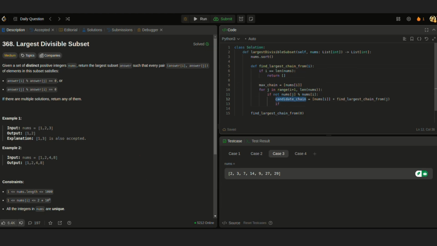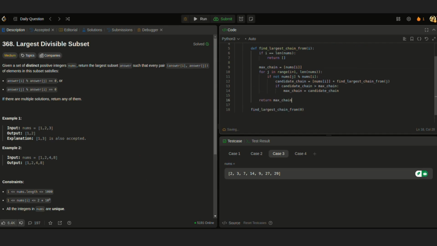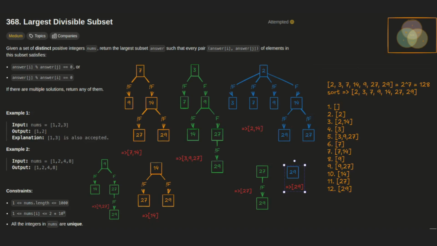If the candidate chain is greater than the max chain, that is the number itself, then the max chain will be replaced by the candidate chain and we will return the max chain as the DFS traversal for a single element.